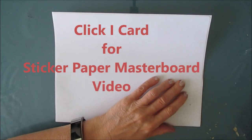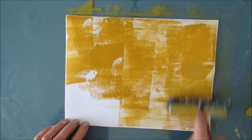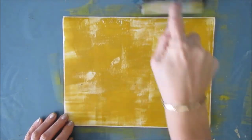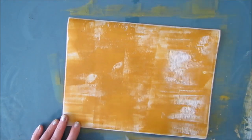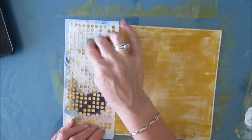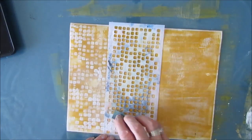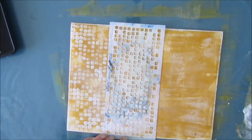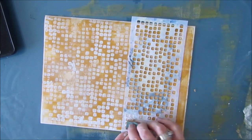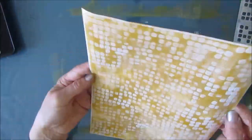I was going to draw my sunflower on there, and then I decided that I'm going to make a master board on sticker paper. This is full sheet shipping labels, and I'm brayering yellow oxide on there and stenciling. Now, I did a video recently where I made master boards on this sticker paper, and I promised you videos using this sticker paper master board. So while none of those really worked for this project, I decided that I did want to use the sticker paper. And so I am creating a master board specific for this page.